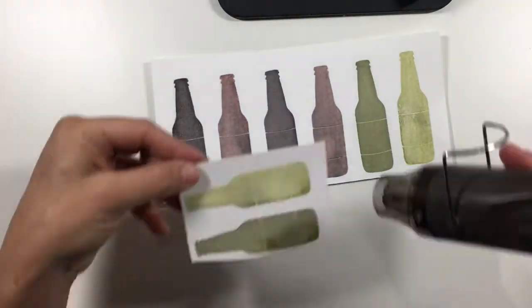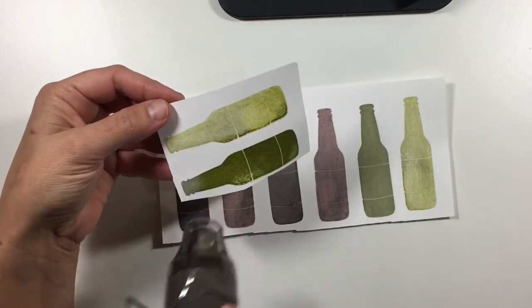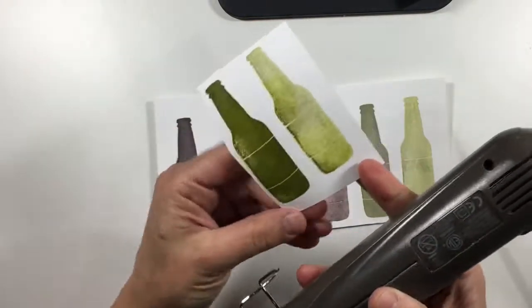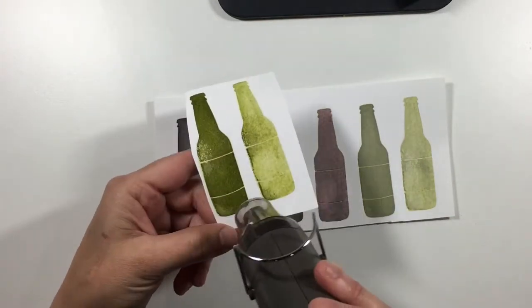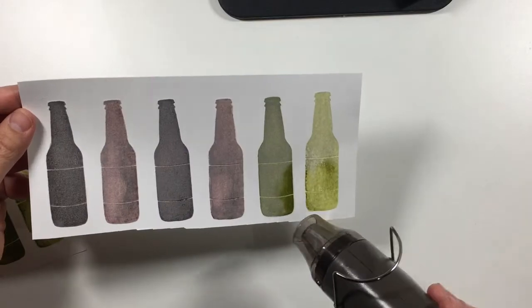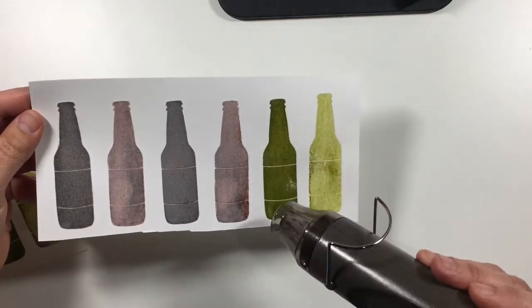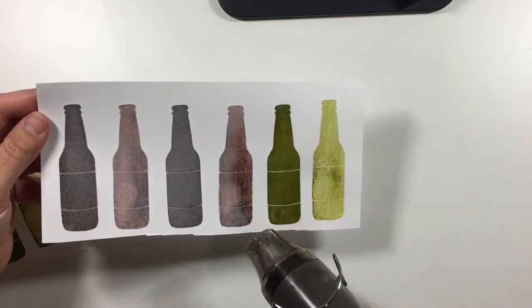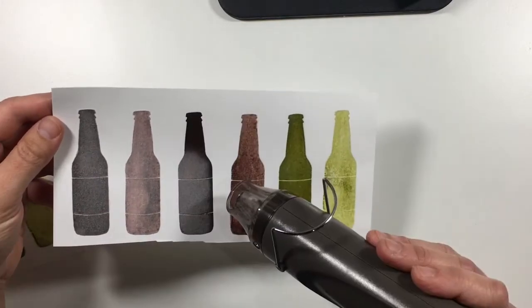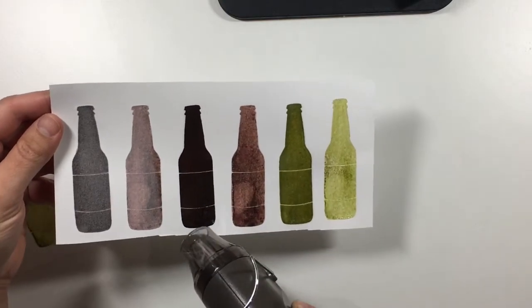So let me get that powder out of the way and grab my heat tool, and as the powder starts to melt, you can see that it starts to get shiny and glassy, and it really does start to look like a beer bottle. So if you've never used embossing powder before or you're newer to it, then I want to make sure you know that the process is not as quick as I'm making it look. I did speed the video up so that you wouldn't have to watch me do the whole process.